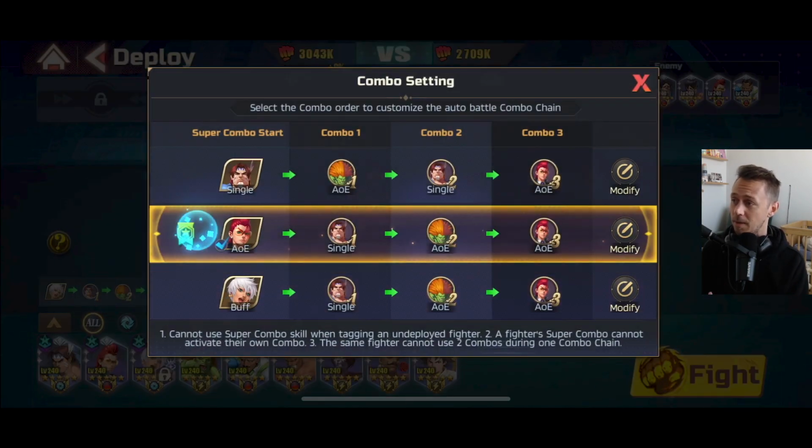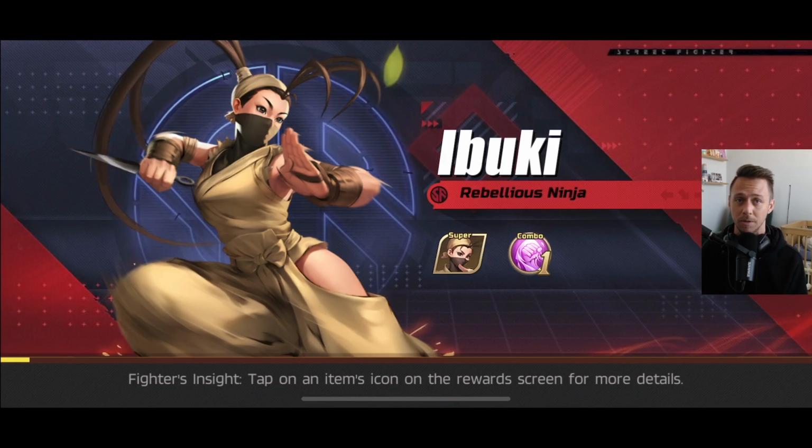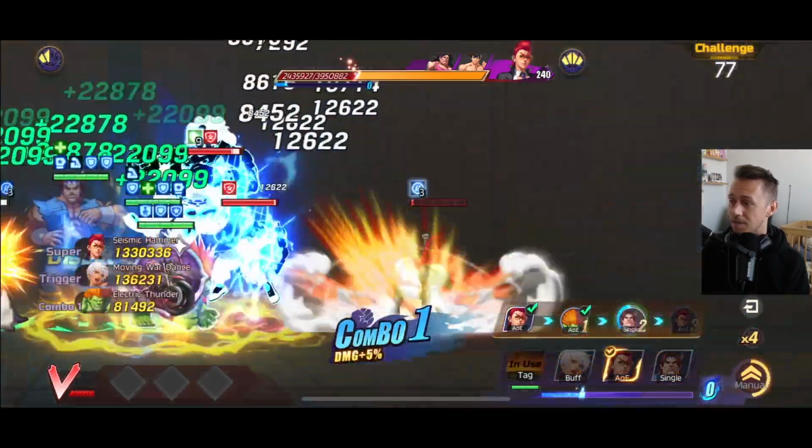Feel free to follow along, copy the lineup, copy the combo chain as well. And if you need some more time to put your lineup together, just pause the video for a second, copy it, and then you can move forward with it. All of these teams worked very well.